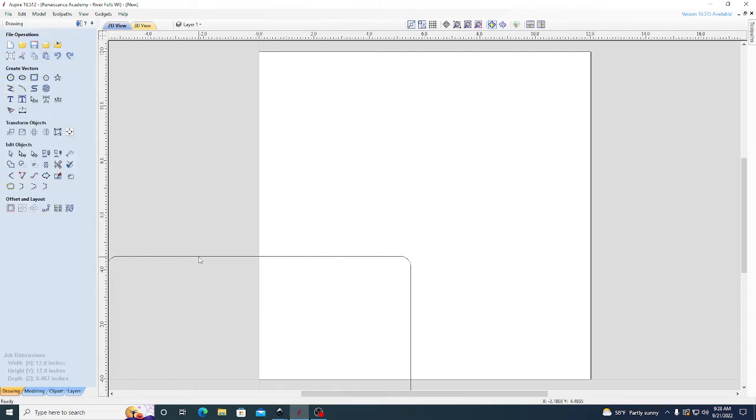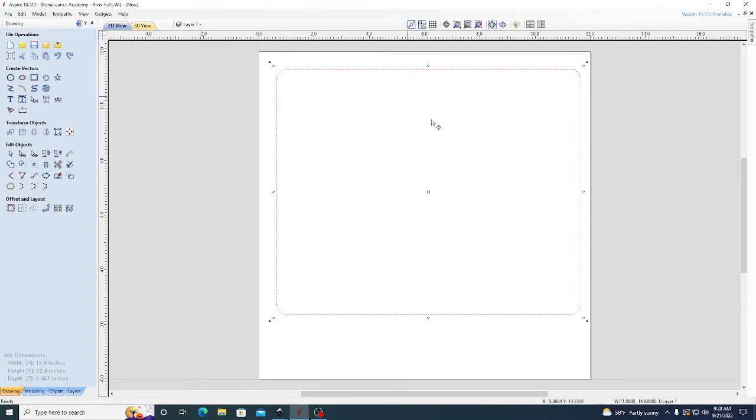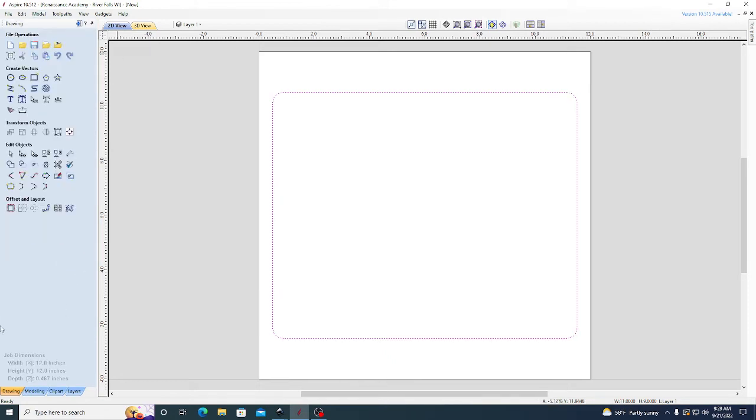What we'll do is we'll hit close, click on our rectangle, click it a second time so that the arrows pop up, and I'm going to drag this into the center of my part, in the center of our piece. Another quick shortcut to be able to do that is over on the left hand side here where it says transform objects. We can click on the far right one where it says align selected objects, and we can align that to the material right there as well. So we'll hit close. So this is going to be the outline of our cutting board.